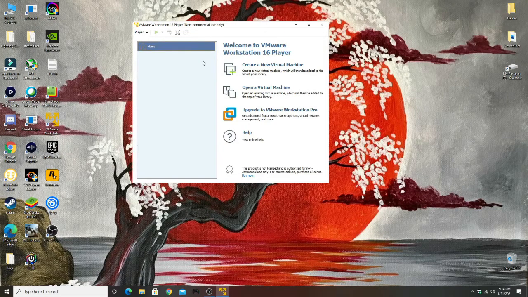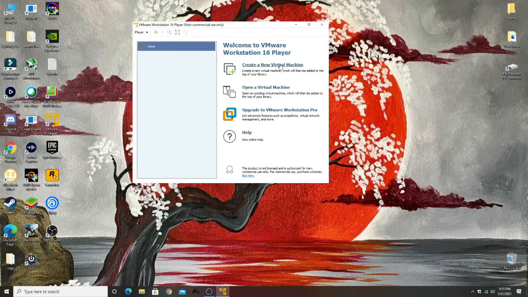Now whether you're hacking, or you just want to download random stuff on the internet and you're worried about catching viruses, you would want a VMware, which is a virtual machine. That's what VM means, virtual machine. You want that so that if you download a virus, you can always delete it. It's basically adding another OS into your system. So for example, I'm running Windows 10 right now, as you guys can see.